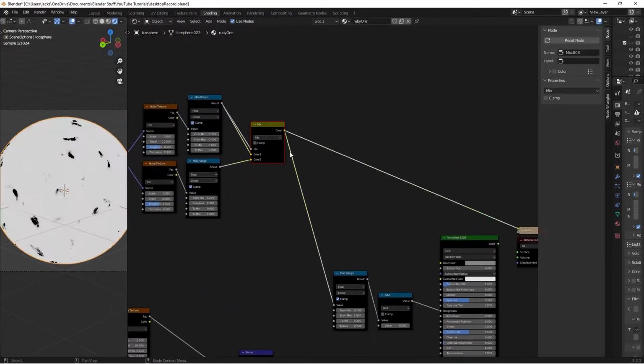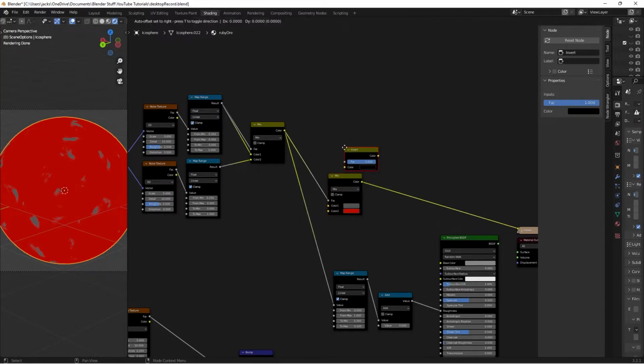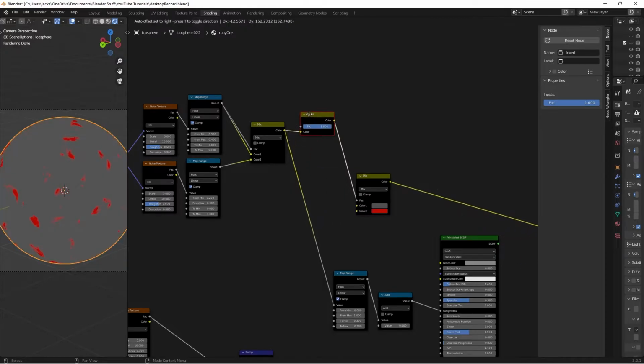So because we have our mask already, all we have to do is hit Shift A. We'll search for a mix RGB. We'll take this color into the factor, and then now we have where we want everything. So if we move this to like a rock color and this to a ruby color, we're not going to be using these colors exactly, and I did it backwards. So we're going to hit Shift A and search for an invert node just to fix that. So now we have the colors where we want them.